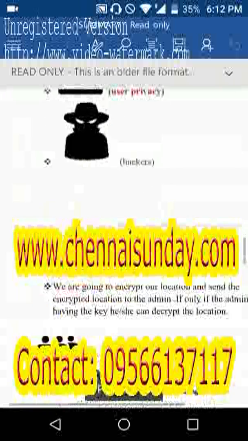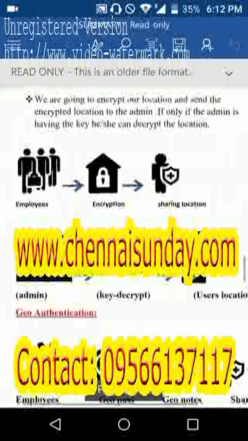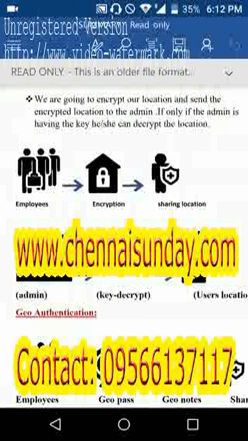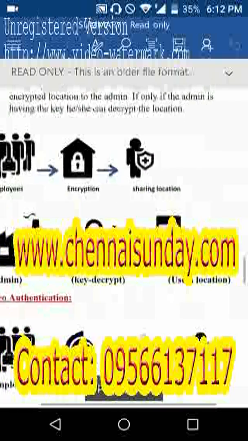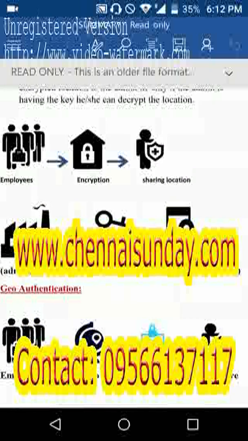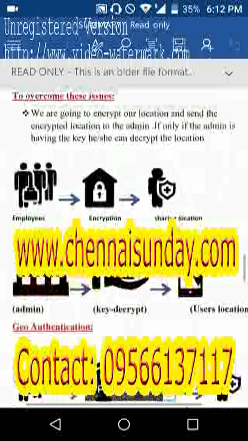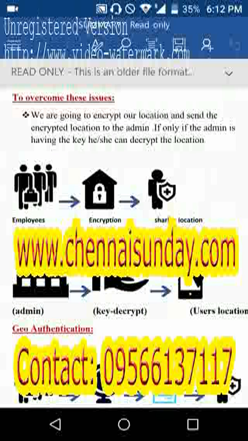Okay. Employees encrypt their location and share the location. The same way on the admin side, the admin decrypts with a password and sees the user's location. In this first flow diagram, the employee encrypts and shares the location, right?